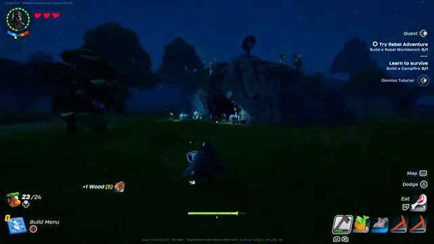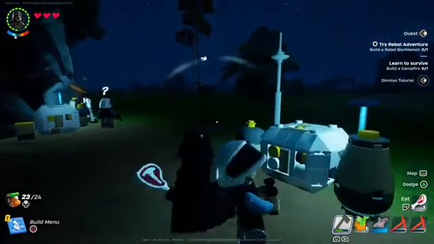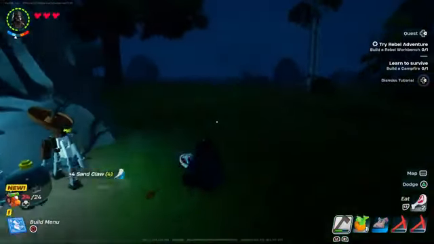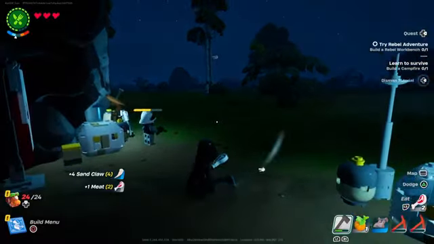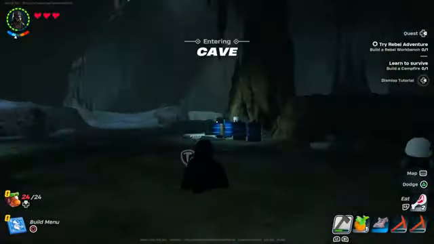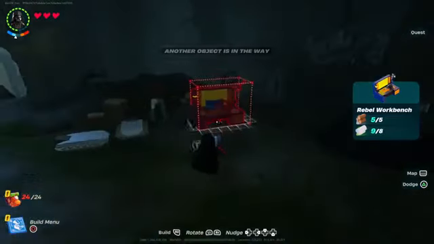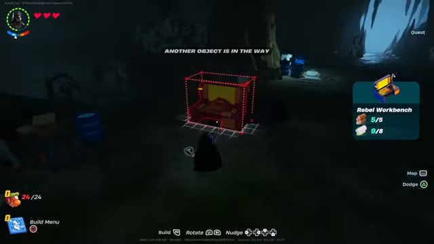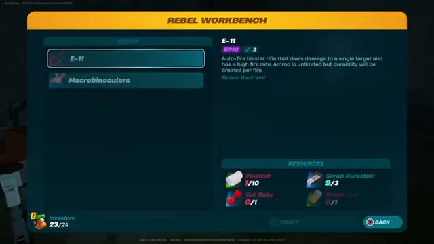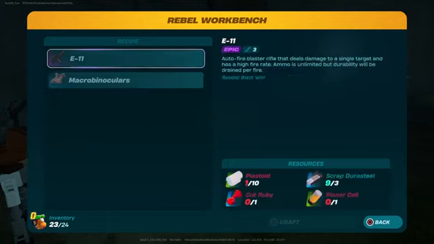Oh, collect this wood. All right, run away, because the wolves are on us. Go. Please get him, rebels. Nice. Saved me the trouble. Oh, sounds like another one's coming. Oh, they're all around us. I'm getting in. I'm getting in. All right. Yes. Boom. Rebel workbench, which we can make an E11 or macro binoculars from. Perfect. So this is coming along.